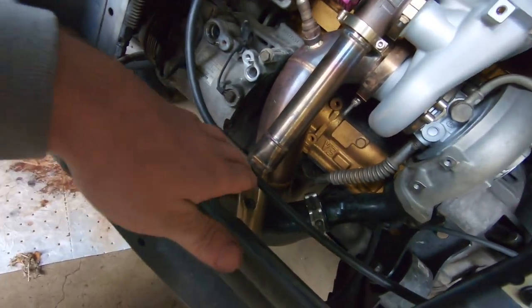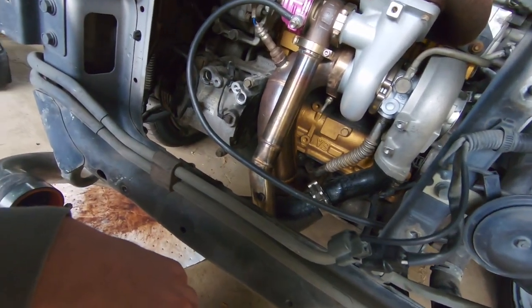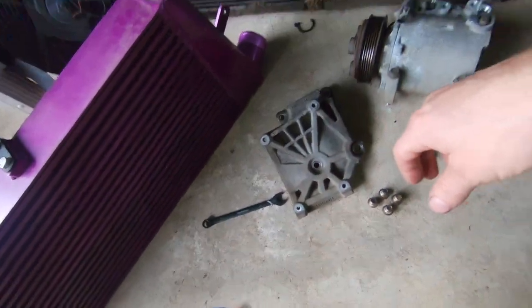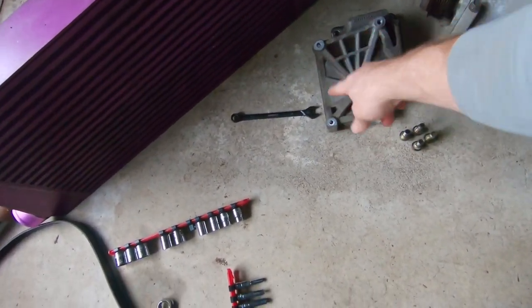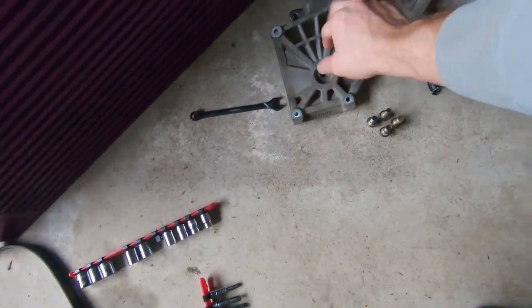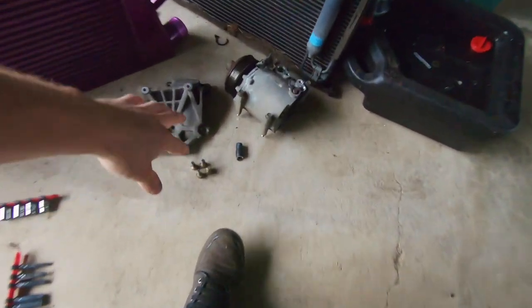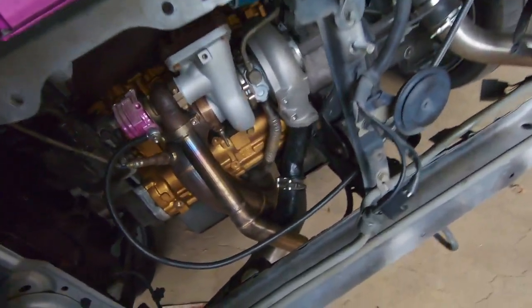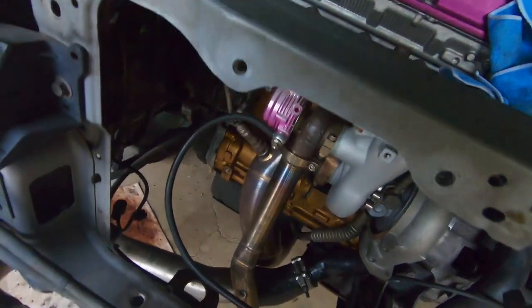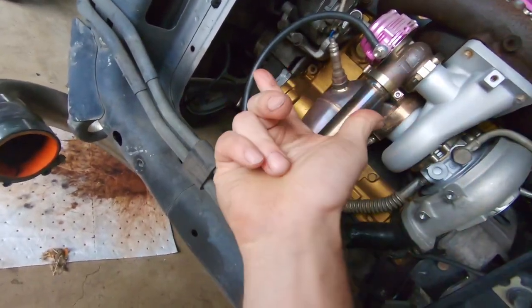If I can get to all the bolts, which I think I can, that will save us a lot of room with the downpipe and everything. We got the AC off and the mount off also. There are four bolts each — two for this bracket and two that mount onto the block. These two were a pain to get off. I would recommend taking off everything if you don't want to struggle, but it was fine. Next we're just going to put the belt on and start putting everything back together.